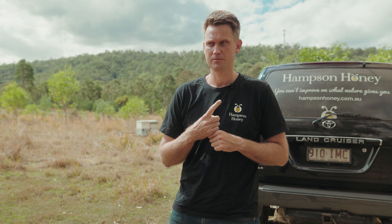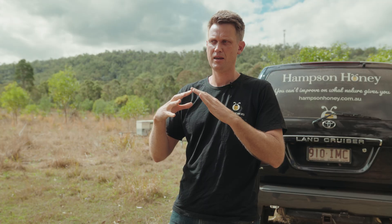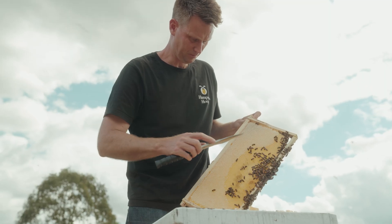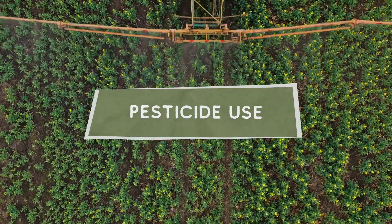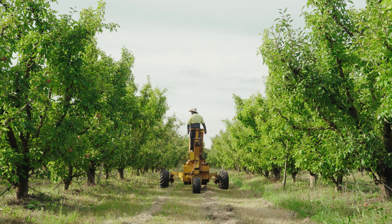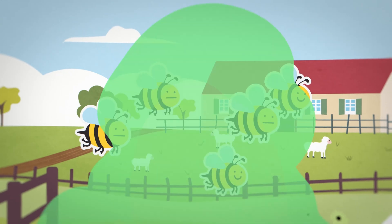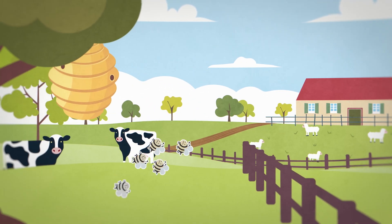The three biggest threats to honeybees in Australia: the first one people don't think about is imported honey. The size and profitability of our industry and the number of people that can afford to keep bees is being suppressed by imported and fake honey coming into the country — if we disappear, there's a lot of industries that are not going to exist. The second most important one is pesticide use. We hear story after story of guys losing loads of bees, hundreds of hives dying, being sprayed by a neighbouring farm. Bees are one of the only agricultural spaces where your problem becomes someone else's problem — cattle have a fence, but bees don't see fences.